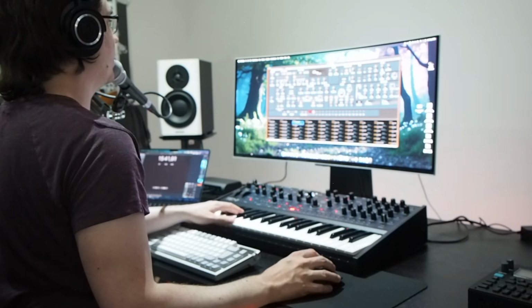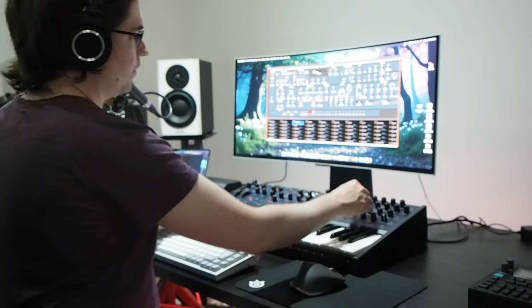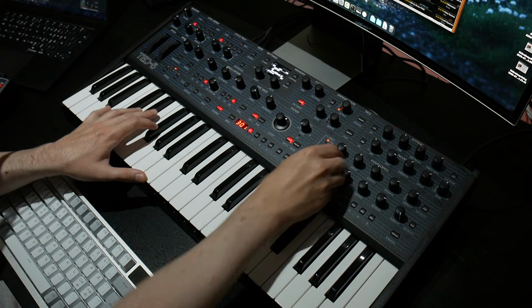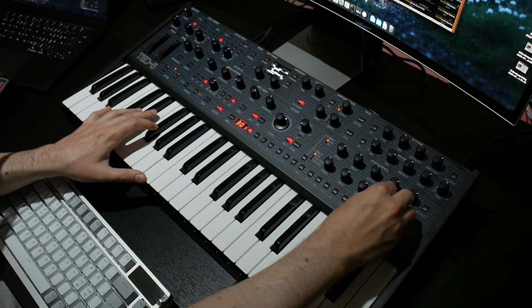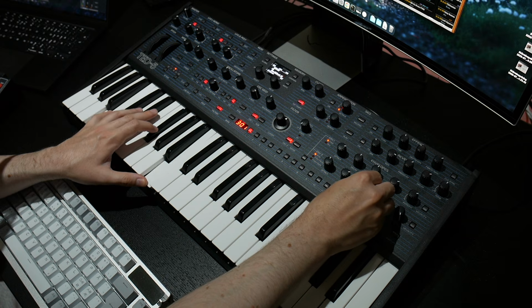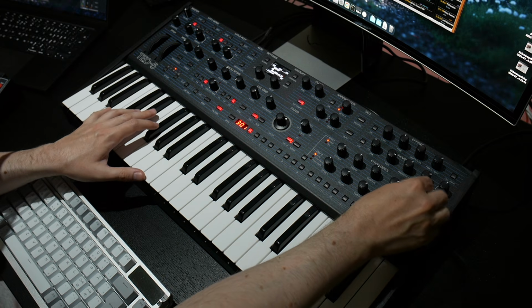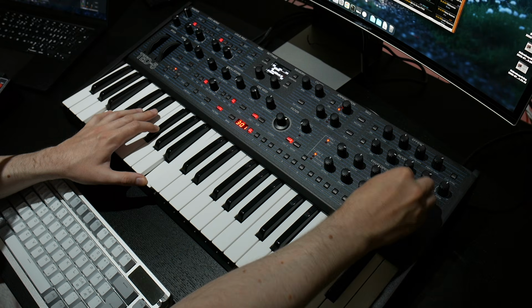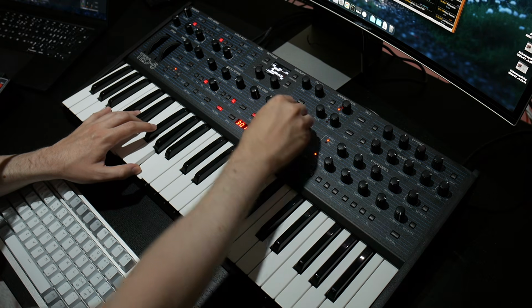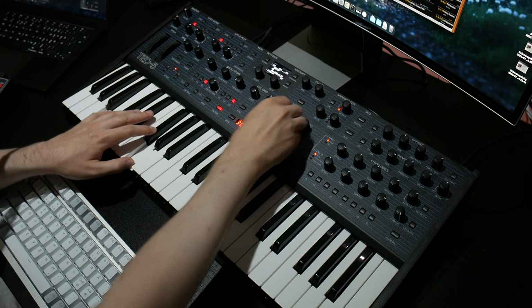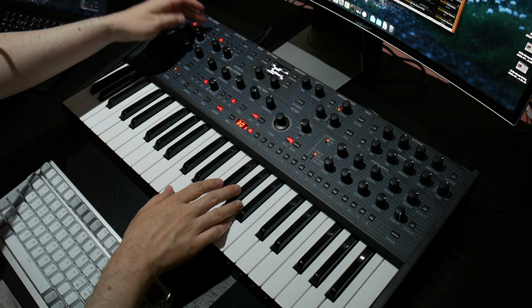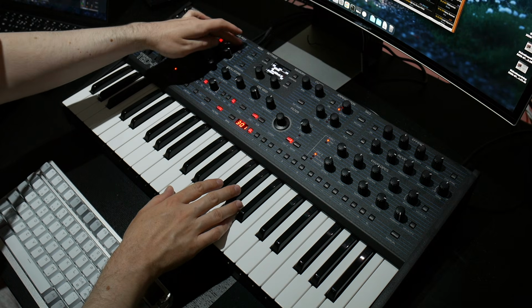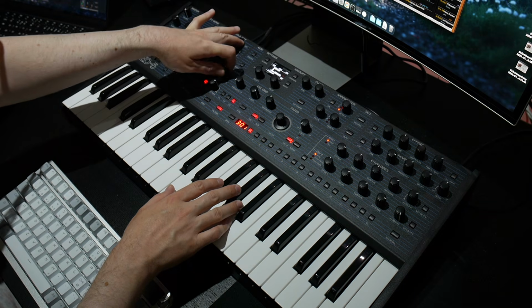So I'll try to make a pulse width patch here. And you can see how fast we can get a good result with this synth. And we should modulate the voices, the pulse width.